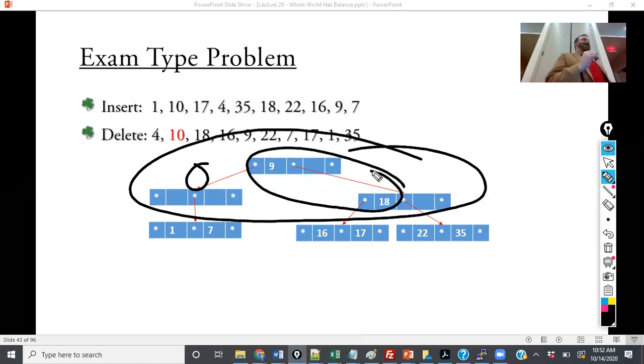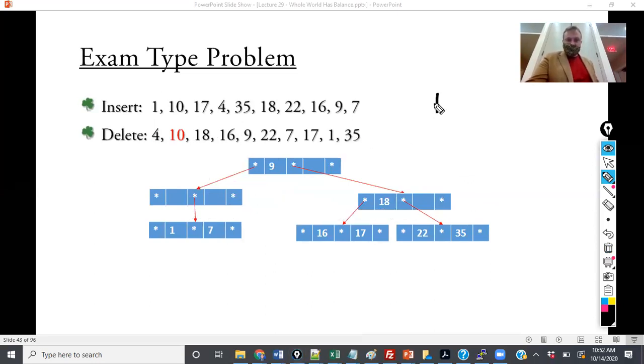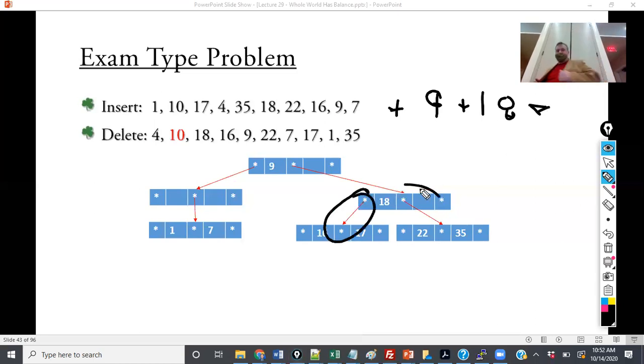And how are we going to do the merge? The way we're going to do the merge is I can have 9 and 18, and I'm going to have a pointer before and after each of them, right? 18 before still had pointers to 16, 17, and 22. Does everybody see that? And 9 should be pointing here.